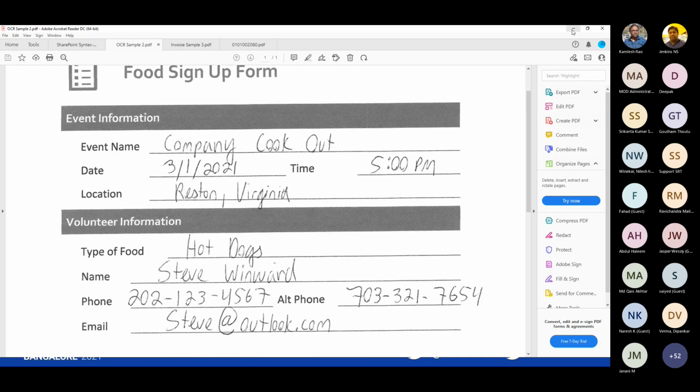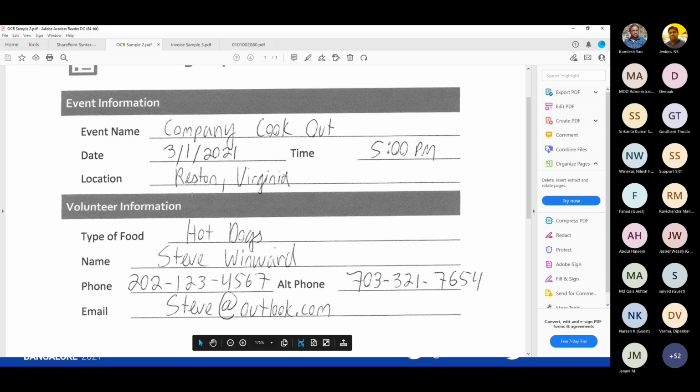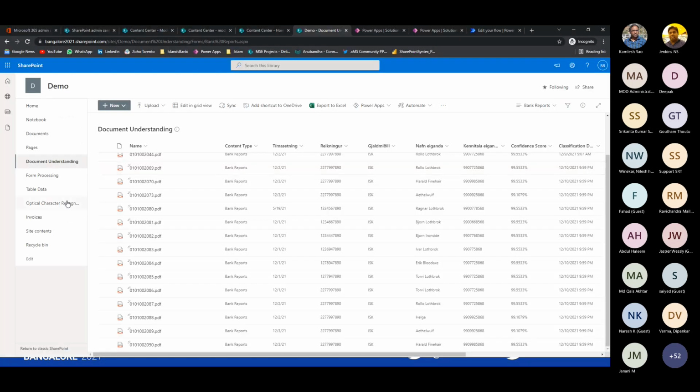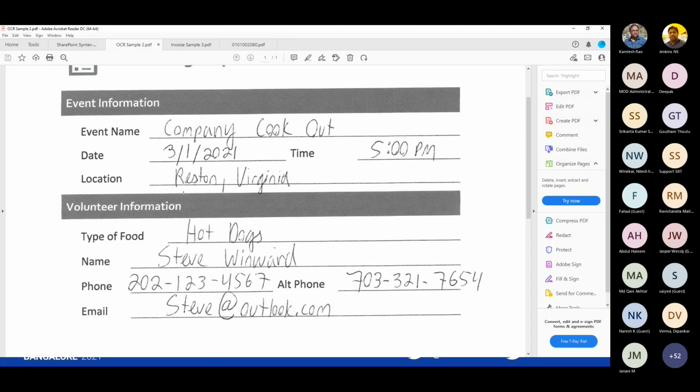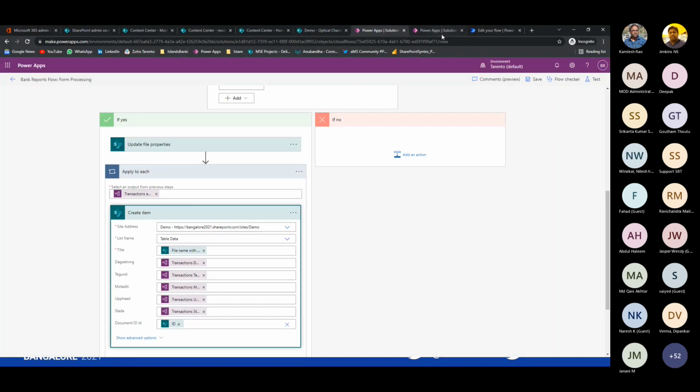So in order to show you a demo of how to extract information from here, I have a document library in which I have wired both the document understanding as well as the form processing capabilities. So for that particular document library, I've associated both the capabilities of Syntex on a single document library. And within my model, I'm extracting these top 4 metadata, and then all the volunteer information that you see here is being extracted from the form processing. Let's take a quick look at the model.